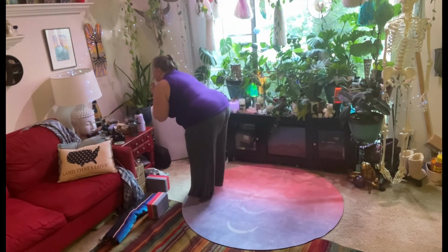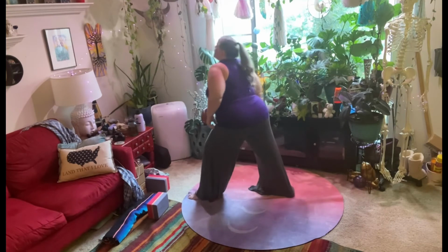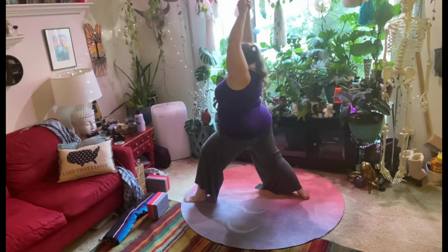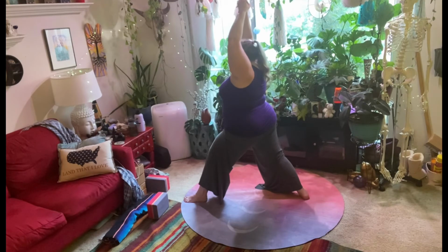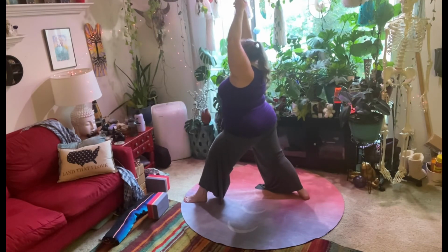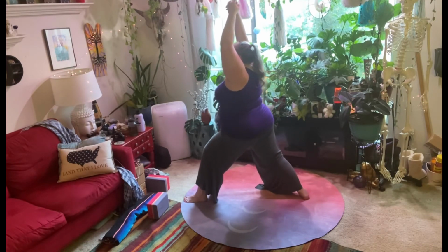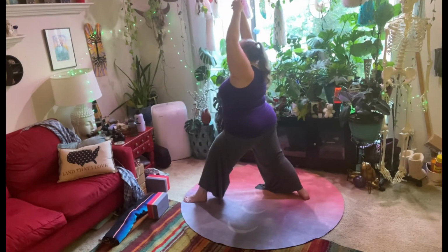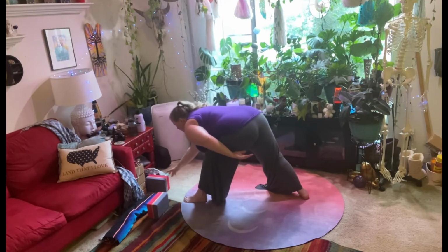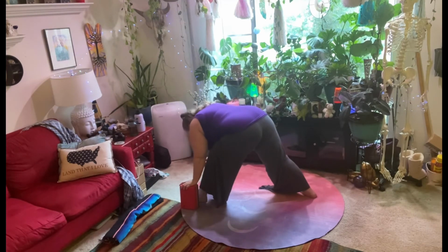Coming back to the center, I'm going to pick up my right foot. And again, we're going to step back, and maybe your step goes into that high lunge. Maybe your step back comes to a warrior one. So whatever choice you've made, we're now going to straighten out one leg and then bend it. Straighten it and bend. Straighten and bend. We'll do that one more time. Straighten and bend. And we're going to straighten, get both feet on the ground, and fold towards it. Again, choosing what's the appropriate amount of folding towards this leg for you today.